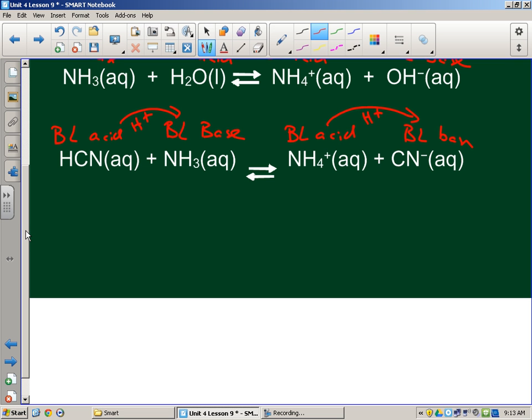All right. So those are some definitions, basically Bronsted-Lowry acid base. And we'll be talking about those throughout the rest of this time here. But there's always some kind of question about which one of these is the Bronsted-Lowry acid, which one's the Bronsted-Lowry base. Diploma questions, unit test questions for sure. Okay? So those are pretty quick to do. So that's why they make good diploma questions, because they really give you this equation here and they say which one is the Bronsted-Lowry acid, which one's the Bronsted-Lowry base.